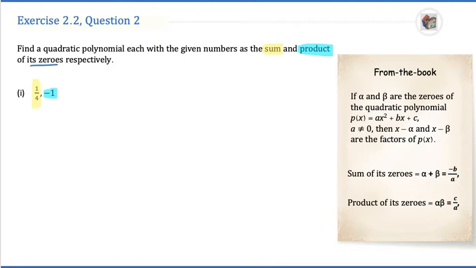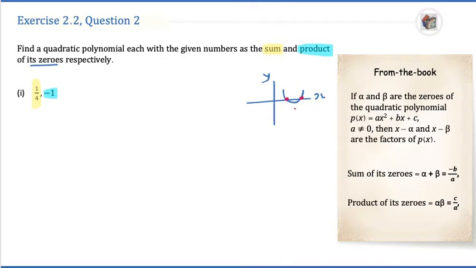The zeros of a quadratic polynomial correspond to the points where the graph of the quadratic polynomial cuts the x-axis, or where the value of the polynomial is 0. For example, if this is the xy plane and this is the graph of a parabola, the graph of a quadratic polynomial, you can see these are 2 points where the graph is cutting the x-axis. So these two correspond to the zeros of this quadratic polynomial.